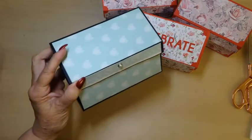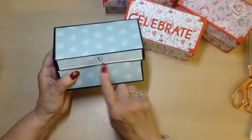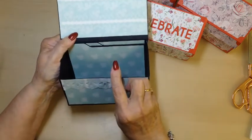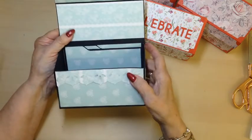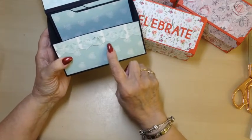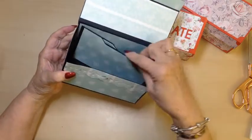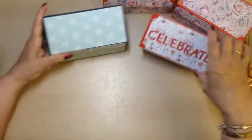I love this coloured paper. It's like an eau de Nil. I put a brad on there, and yes, I've got magnets in here for magnetic closure. So excuse me, I made another die cut using one of the edges from Spellbinders on there. Just popped 2 index cards in there. I don't think I'll be using those. So that has the brad on there.